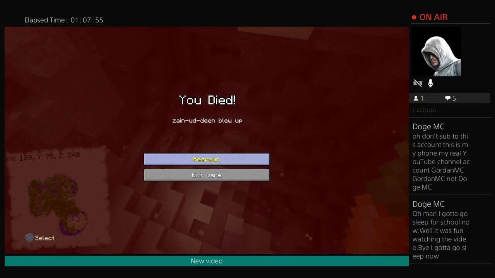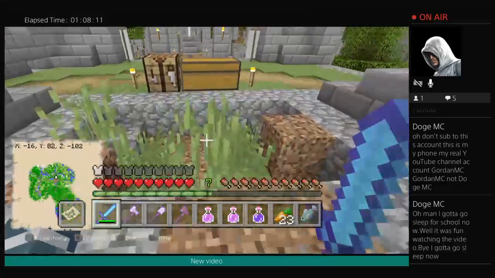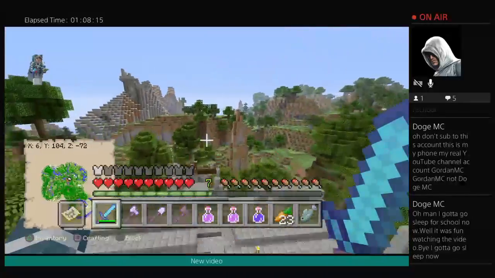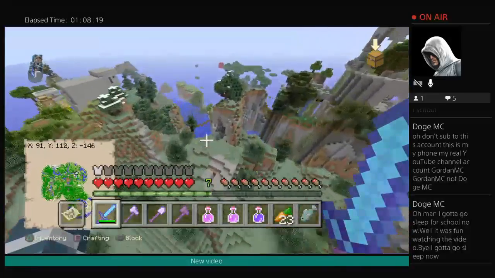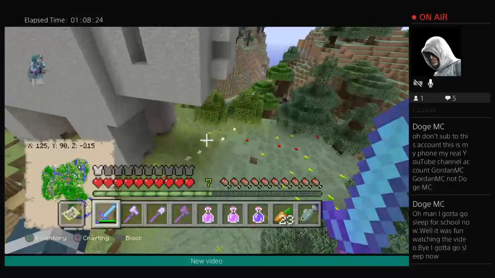For God's sake! You know in sand desert temples, when you step on the thing, it kills you. My cat just did that. I was being so careful not to step on it. Then my cat comes out of nowhere and just steps on it. Ooh, it's a pig shrine. That's pretty cool.